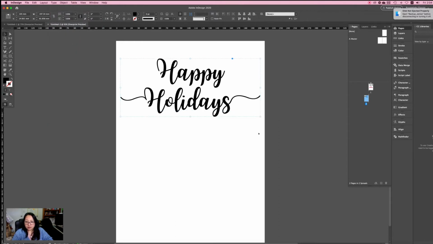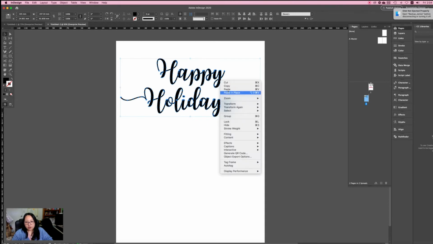Once you've done that, you need to ungroup it. So Command and Shift, and as you can see, they are created as outlines individually like this. Basically, if you try to select everything and right click, it doesn't give you the option to paste into.